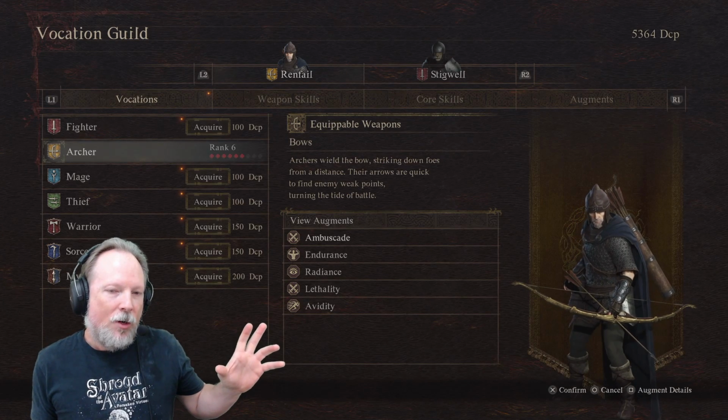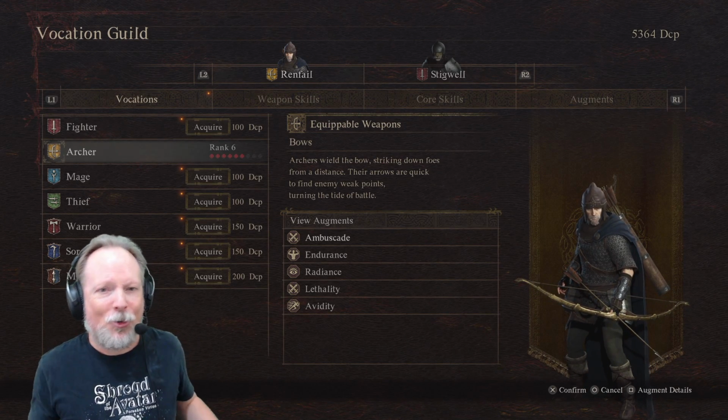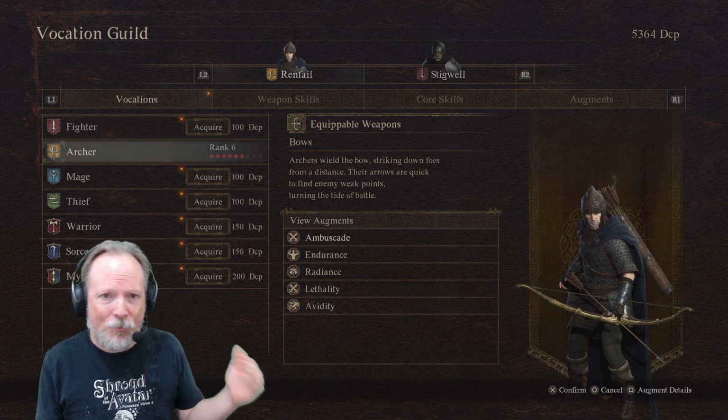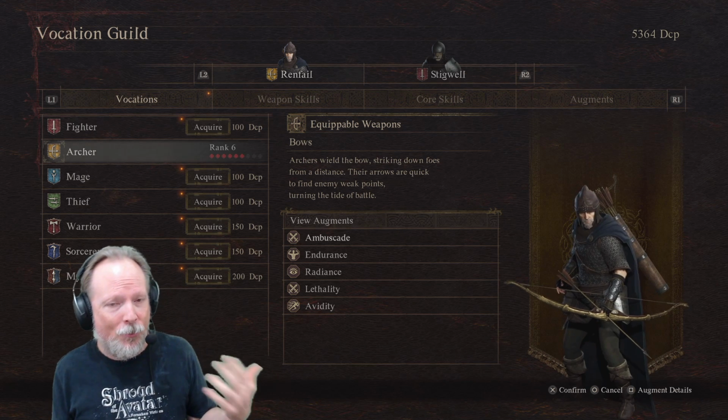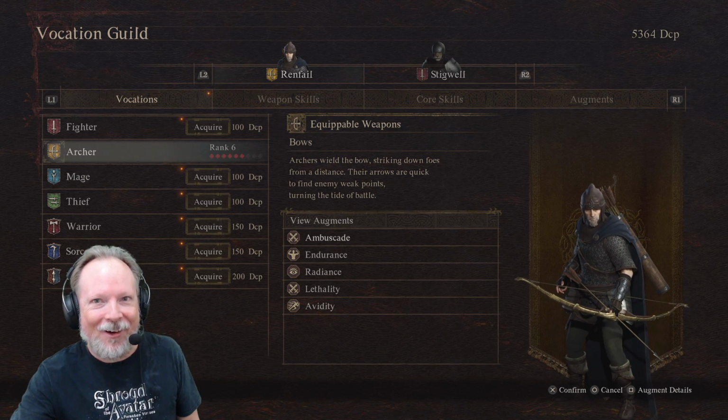What is up, everybody? Renfail here, and I'm finally diving into my Ranger build guide, or my Archer build guide, because they're called Archers here, but you know what I'm talking about. I play Archers / Rangers in pretty much every game I play, so if you've been around the channel for any length of time, you've seen this happen before in other games.